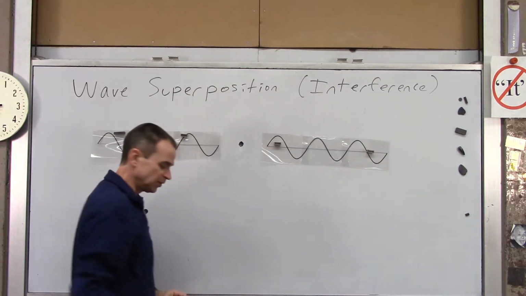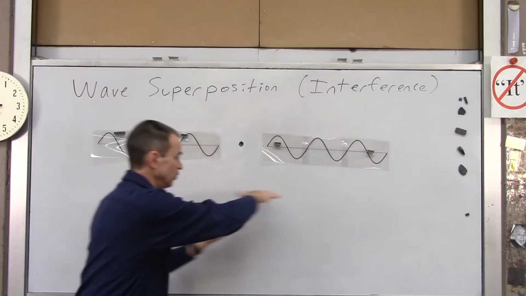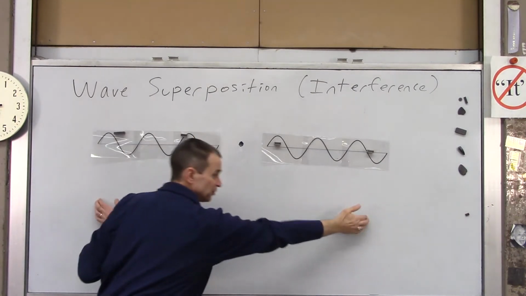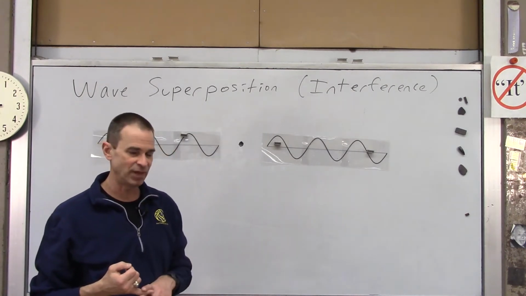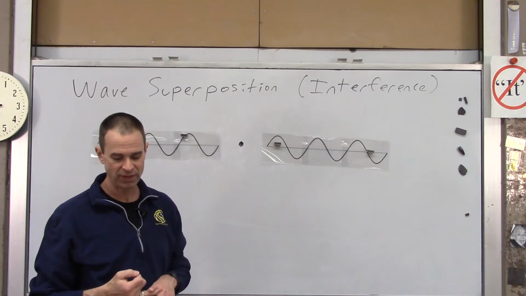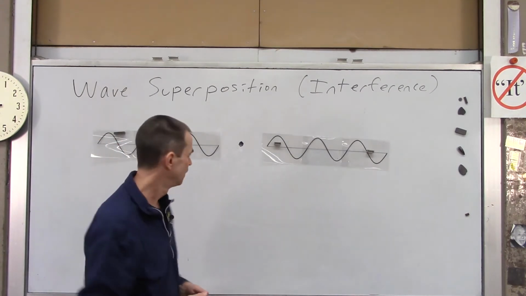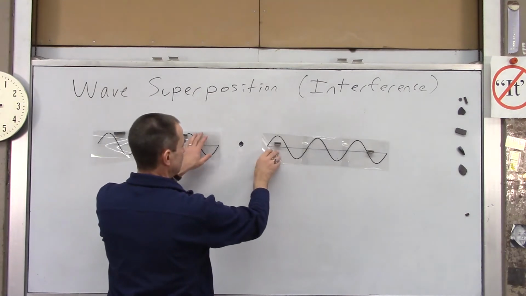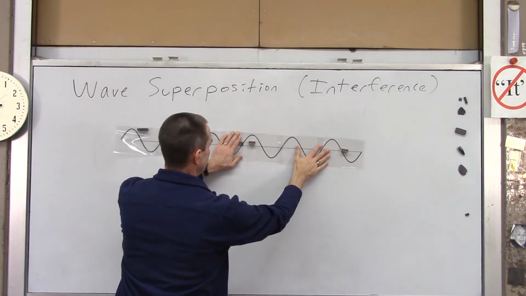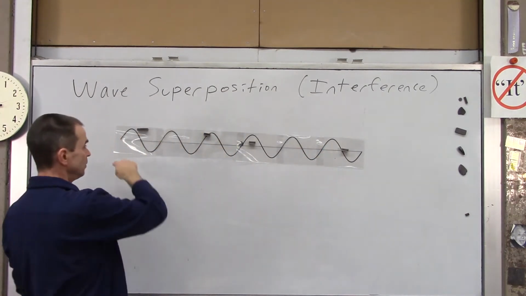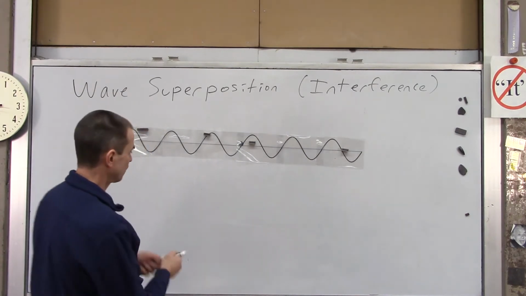What we're going to do is look at what the height of the water would be along this whole entire pattern versus position. We're going to look when the waves are a half wavelength overlapped, a full wavelength overlapped, and then 2 full wavelengths overlapped. All right, so the waves come toward each other. Here they haven't overlapped at all yet. Right now, if you were to take a picture of the water, you would see 6 wavelengths in the water. And then they're going to start overlapping.